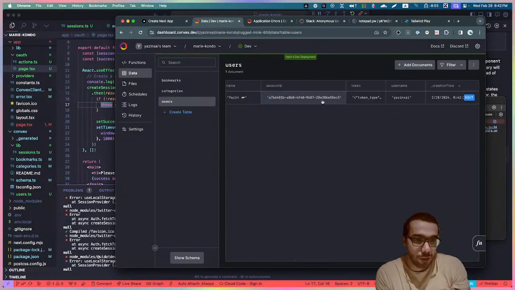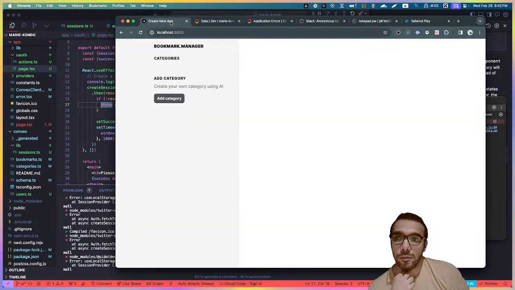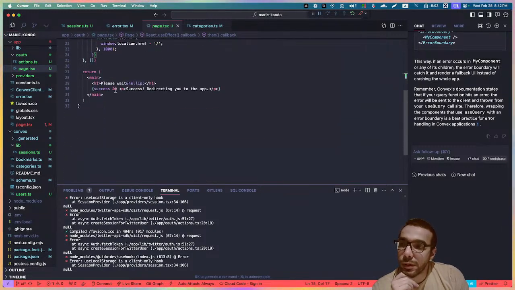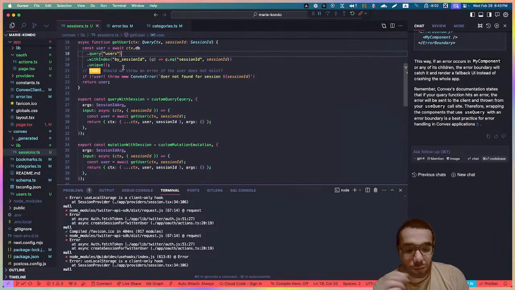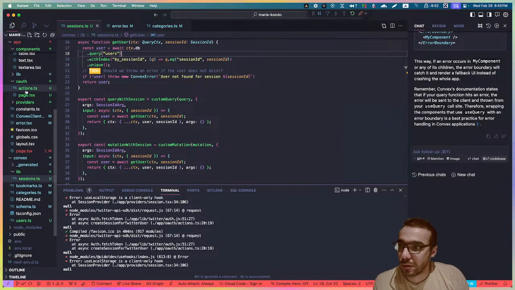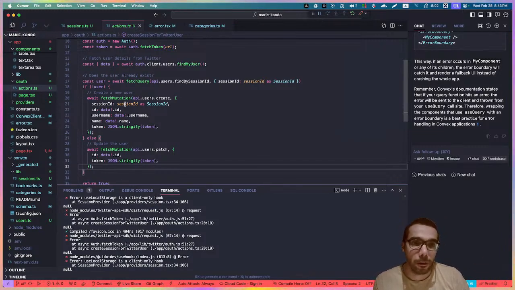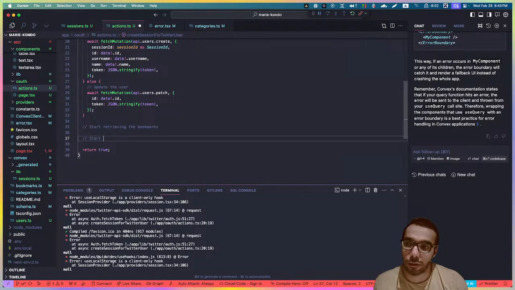And then you don't have any bookmarks, so it's not really doing anything. So this is cool. This is great. Auth is, I mean, it appears to be working. I mean, it's a bit finicky. Working is a bit of a stretch. But yeah, it's redirecting, and then on the page, what we need to do now is, maybe inside actions, trigger some sort of flow where we start retrieving bookmarks, and then start categorizing the tweets.